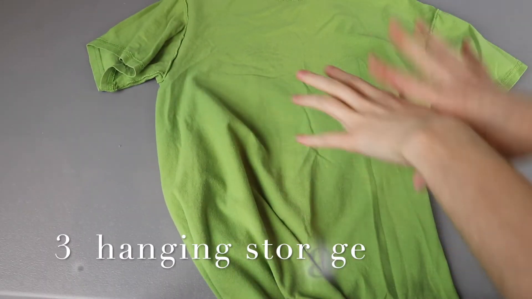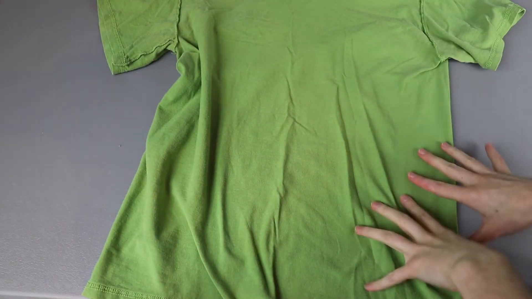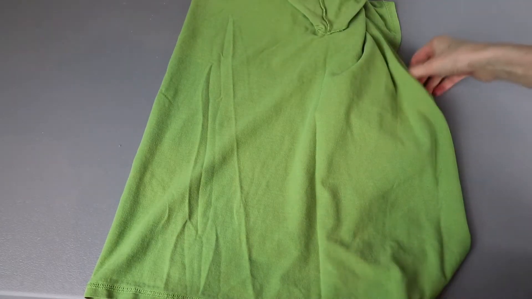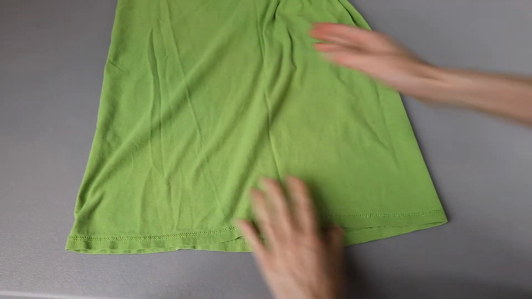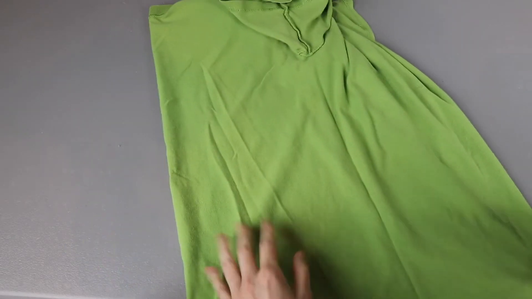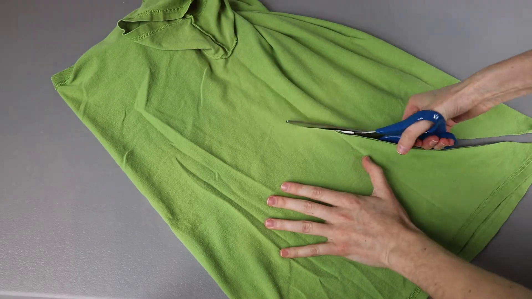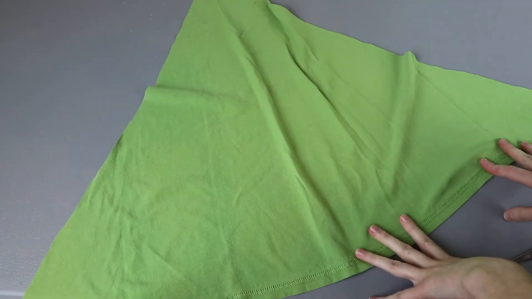For this next one we're going to turn a t-shirt into a storage solution. The basic idea is we want to cut a big triangle out of this piece of fabric. So to do that I'm going to grab in the middle of the neck and in the middle of the base and pop it up like this. So that way now my fabric is folded differently. And what I'm going to do is I'm going to cut from this corner here at the base all the way up to there. What we end up with is a triangle of fabric.